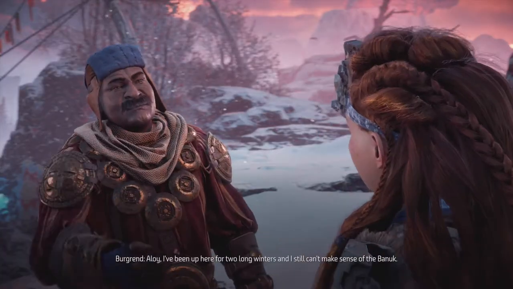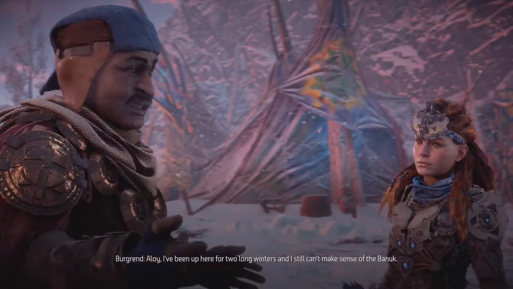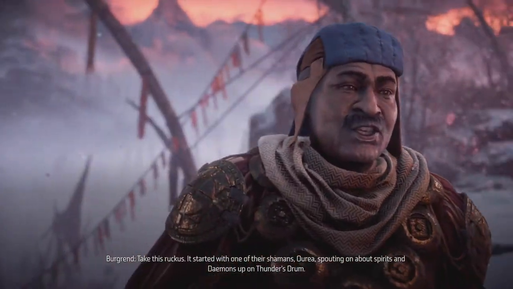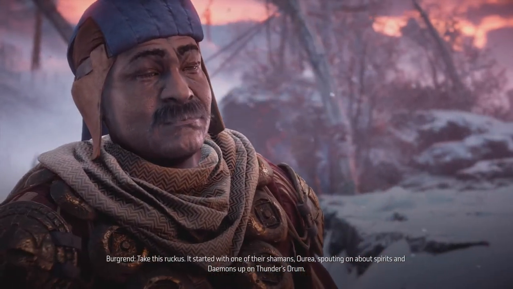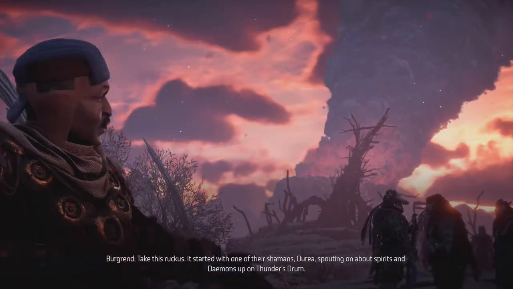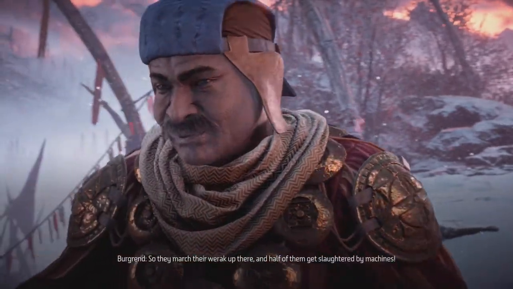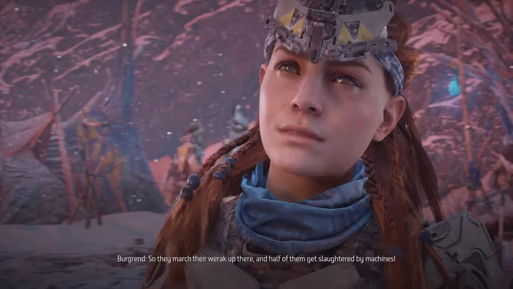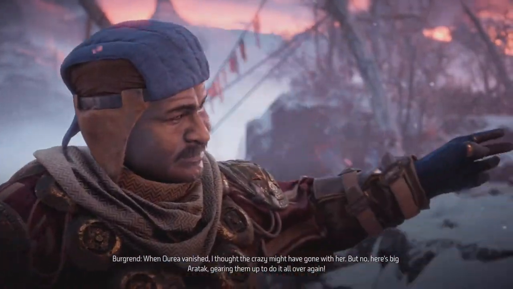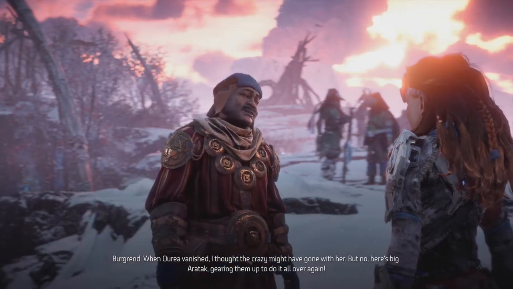Aloy. Aloy. I've been up here for two long winters, and I still can't make sense of the Banuk. Take this ruckus. It started with one of their shamans, Aurea, spouting on about spirits and daemons up on Thunder's Drum. So they march their warriors up there, and half of them get slaughtered by machines. When Aurea vanished, I thought the crazy might have gone with her. But no. Here's Big Aratak, gearing them up to do it all over again.